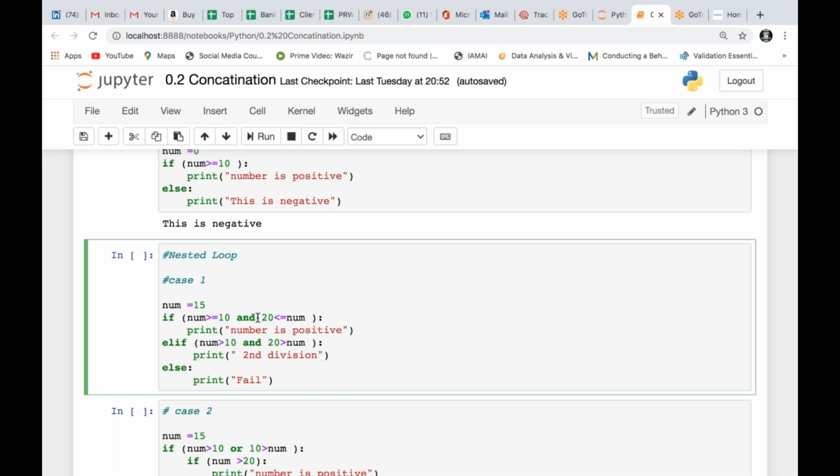A person having a number greater than or equal to 10 and less than 20 can say first division.